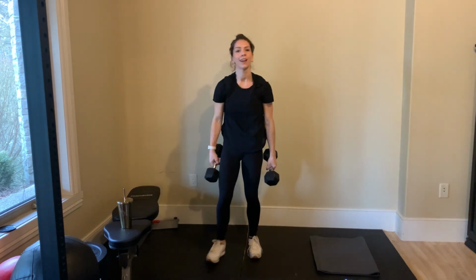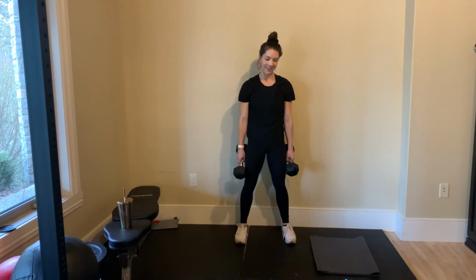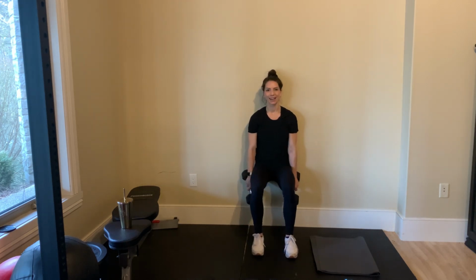Challenge yourself. Grab some weights, even if it's a pillow. Add a little extra. Let's go. Every little bit counts. Good posture here. Shoulders up against the wall. And really focus on taking deep breaths. That's going to help you get through it.